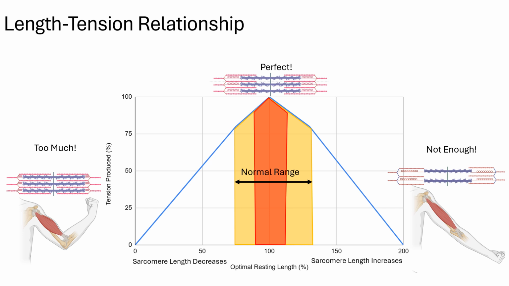For me, with the dryer, I was not in this yellow or orange zone. In fact, for me with the dryer, I was over to the right of the graph where it says not enough, right? For you with the ice cream cone, if you pull it all the way up to flex your elbow and touch your shoulder, you are actually on the left of this graph, right? So how many cross bridges you can make makes a difference.